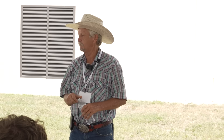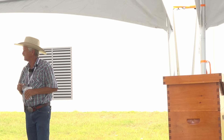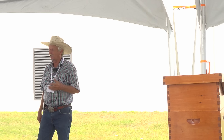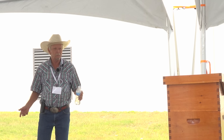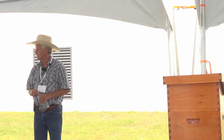I remember helping a 94-year-old beekeeper at home about eight or nine years ago. He couldn't lift the boxes off so he'd just kept stacking them as they made honey — he had them marked 'locust' when locust was blooming, color of water, then clover. He had 10 shallow supers on both hives — three locust and six or seven clover — full. That was his last hurrah; he passed away that winter. Pretty good way to go out.